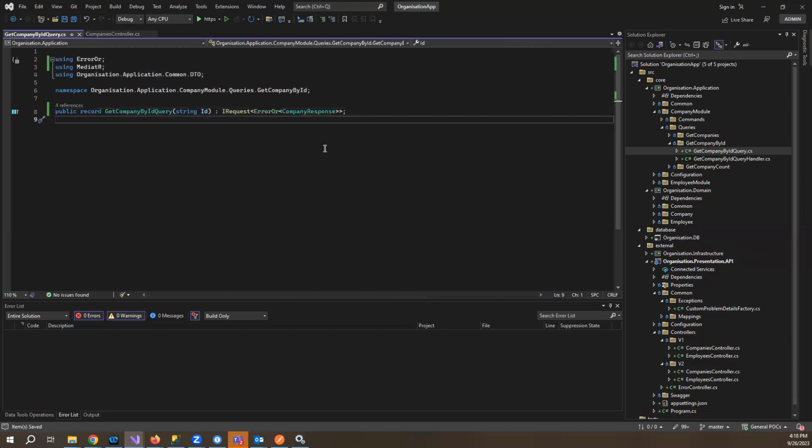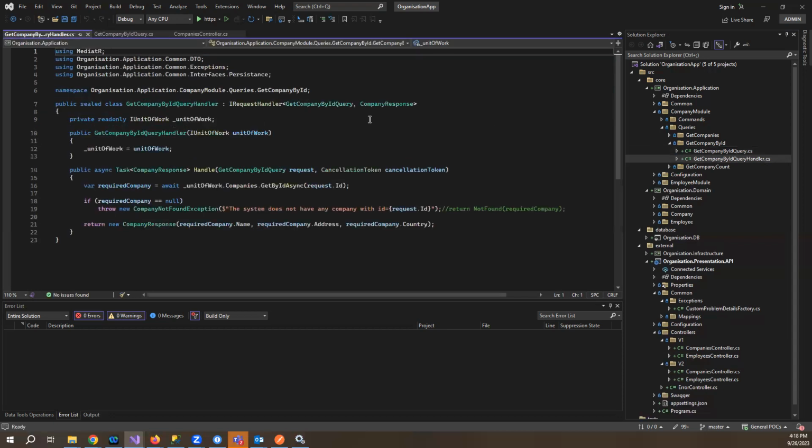The way it works is instead of throwing an exception, we will just be returning errors of type Error, the partial classes which we had just created. So we'll be returning those errors. Now if you see it here, we'll go to the query handler, and here also the return type would be ErrorOr of type CompanyResponse.